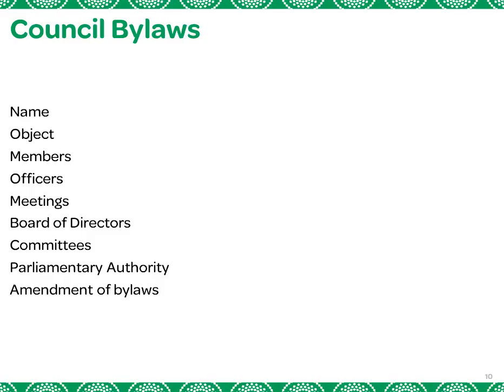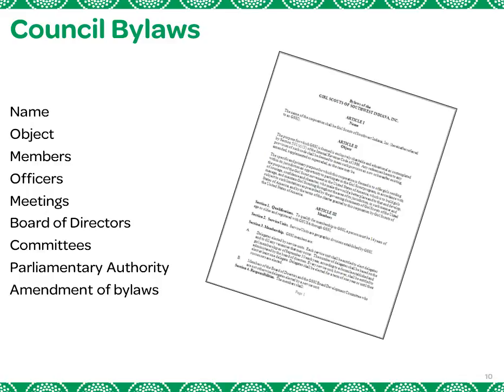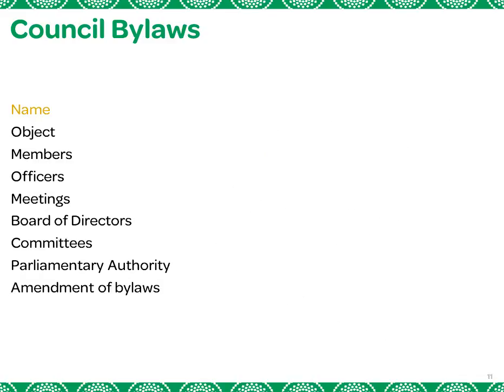Most corporate bylaws will have a series of components called articles and typically include these basic topics. We will do a quick review of the bylaws in this module, but you are expected to read them on your own to become familiar with the details. The first article is always the legal name of the corporation. For example, in 2009, our delegates voted to amend our Article 1 to reflect the change from Girl Scouts of Raintree Council to our current name, Girl Scouts of Southwest Indiana.